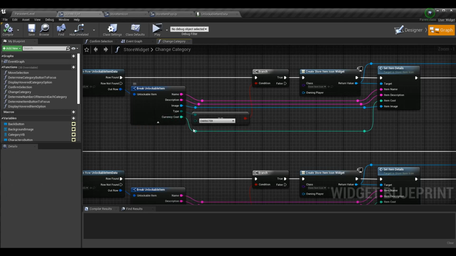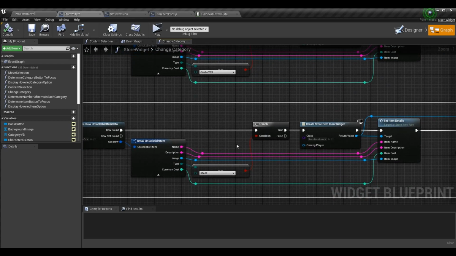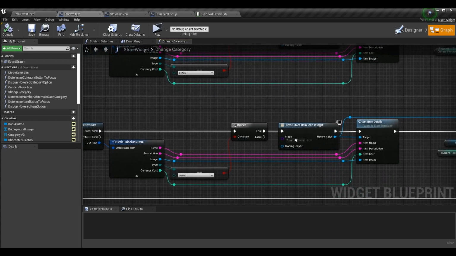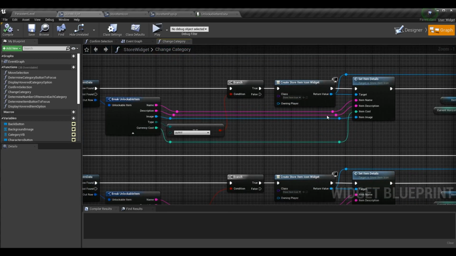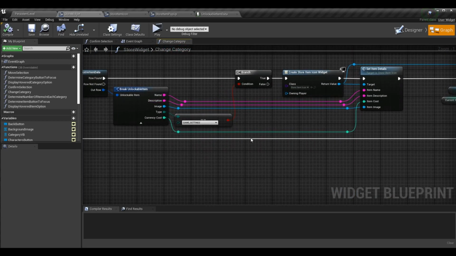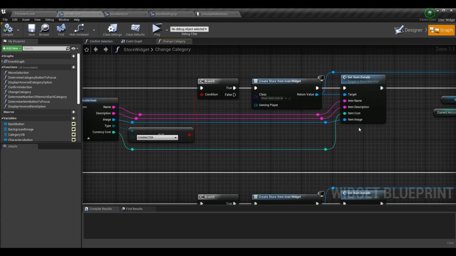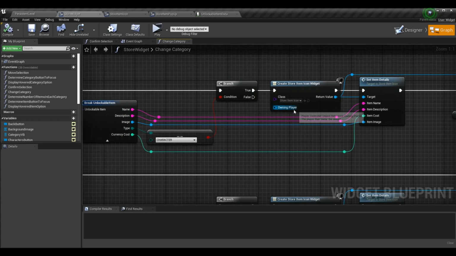Once you do that, just pass your currency cost along and you'll see that we do it for the character, we do it for the stage, we do it for the outfit, and we do it for the game settings. So for all my store categories, I pass along my cost to my setItemDetails function, just like we do for all of our other parameters.